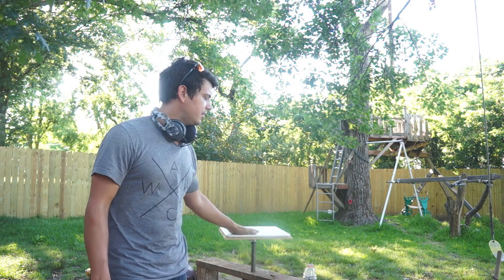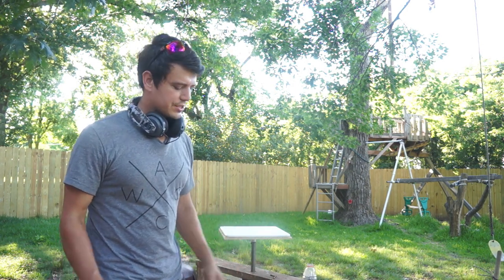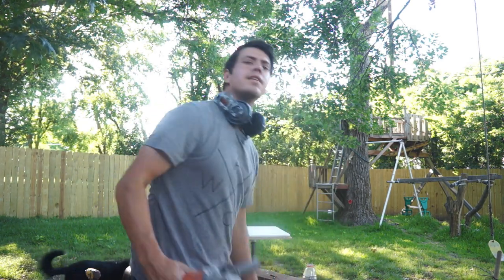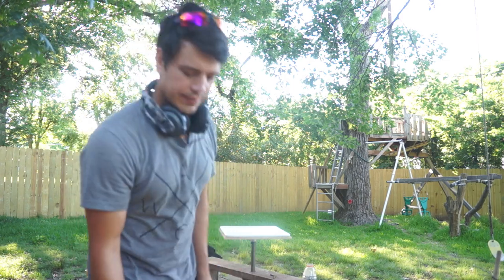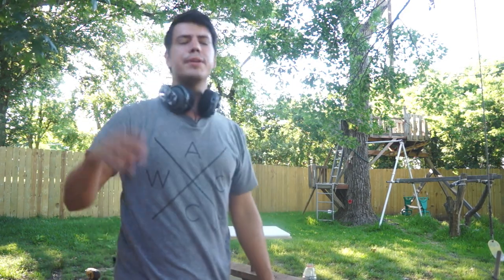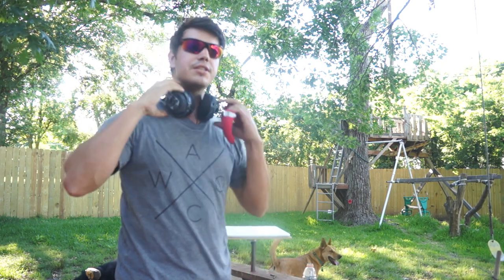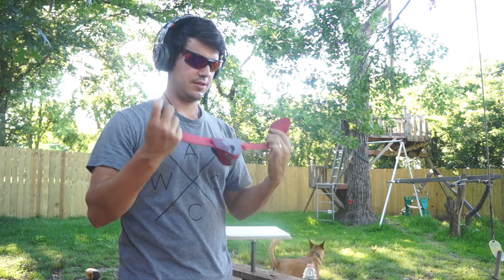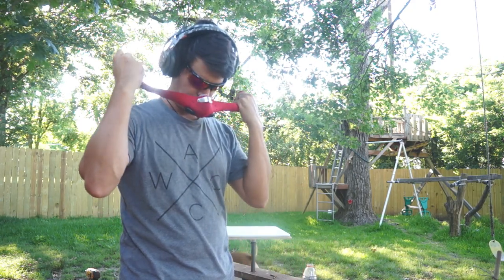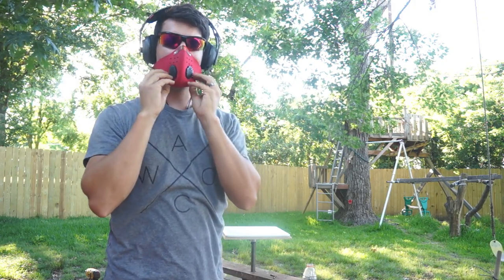So we've got the plate on, that's all secured. It's just got a set screw in there, and now we're going to dress the wheel. I've got an angle grinder with a diamond blade on it, and I've got all my safety equipment: eye protection, ear protection, and nose protection. So let's get to grinding.